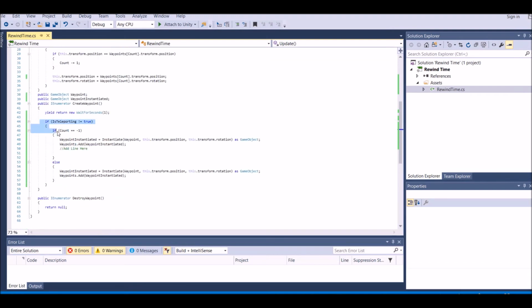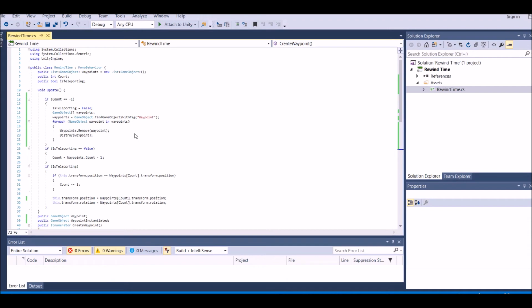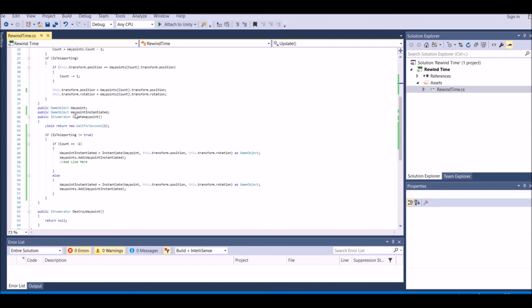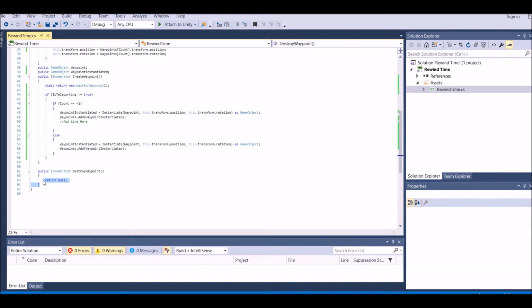And down here, it's going to start instantiating it again and again until we do this again. Then it's going to stop instantiating it. It's going to destroy it. And then it'll keep instantiating it. Okay, and then we need to create our destroy waypoint coroutine here. In here, it's pretty much the same thing as this here. We need to say if teleporting does not equal true. There we go. The only thing that's different about this script is the insides here.